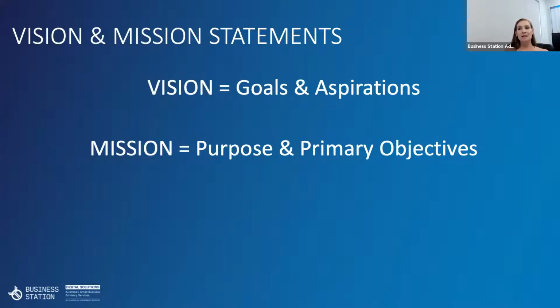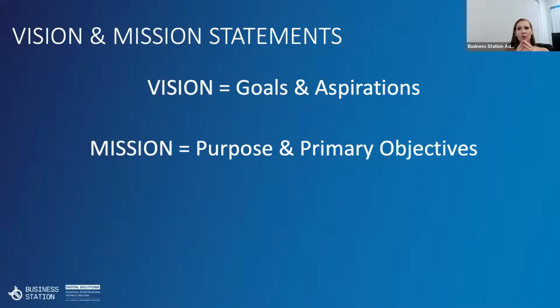Your vision statements are designed to be uplifting and inspiring. They're also timeless. So even if the business or the organization changes its strategy, you will find quite often that the vision will stay the same. Now, a mission statement tends to be set in the present tense. They explain why you exist as a business, both to members of the business, so to your staff, and to the people outside it. So mission statements tend to be short, clear, and very, very powerful.